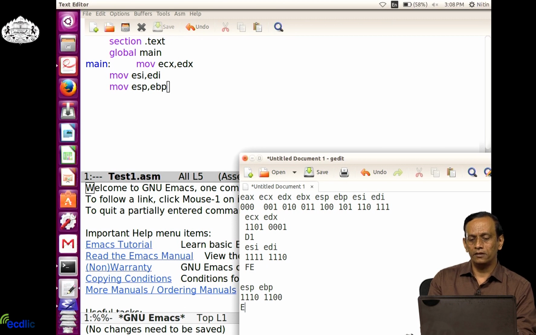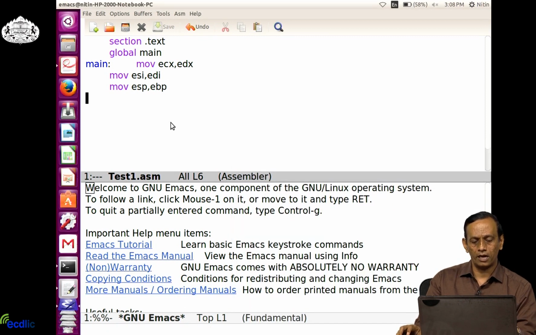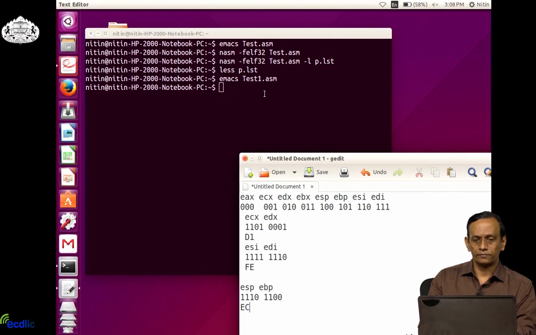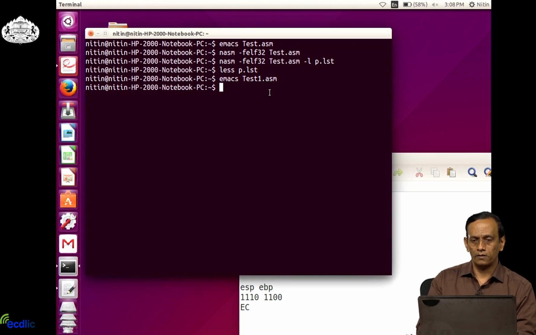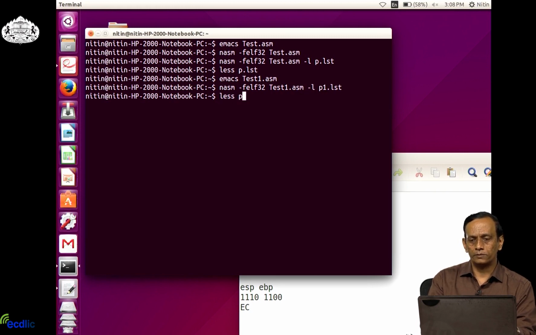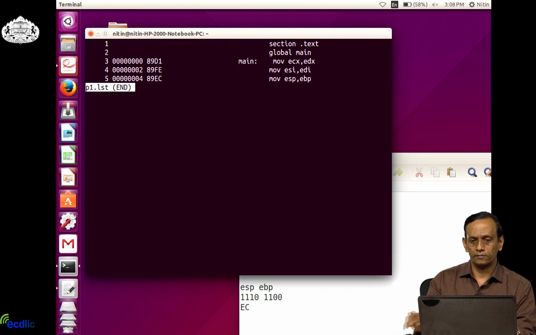So it is E. Then 8 plus 4 is 12, which means C. So let us try and see whether we are getting a similar thing. Let me translate this again to an LST file. So I will say P1, less P1 dot LST.